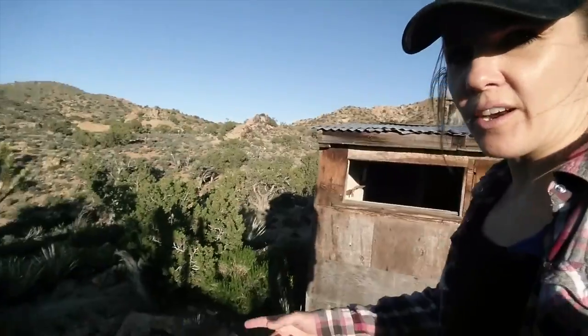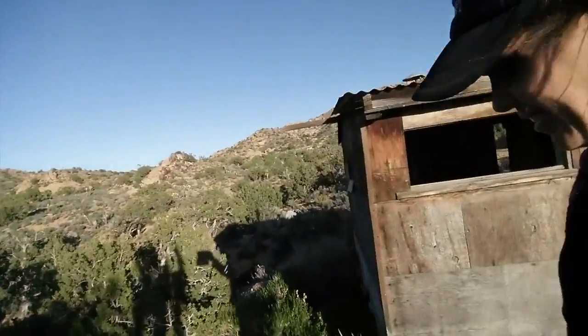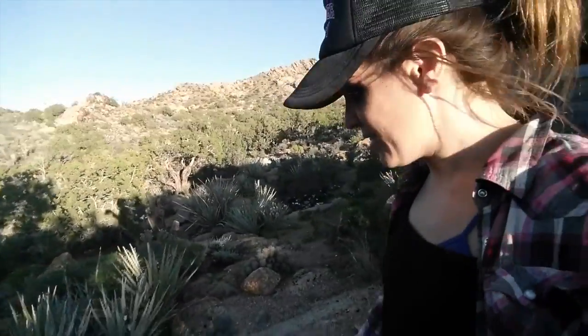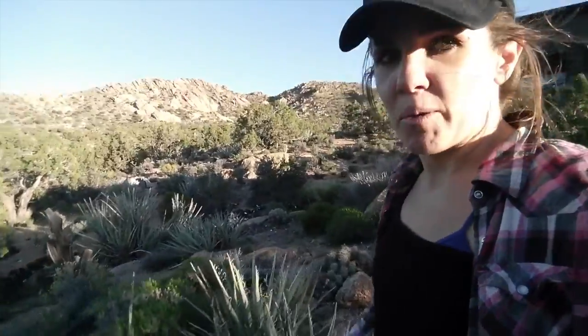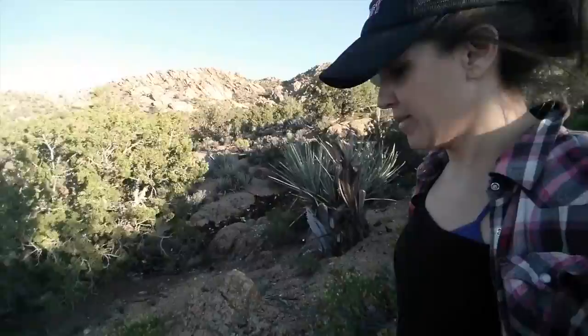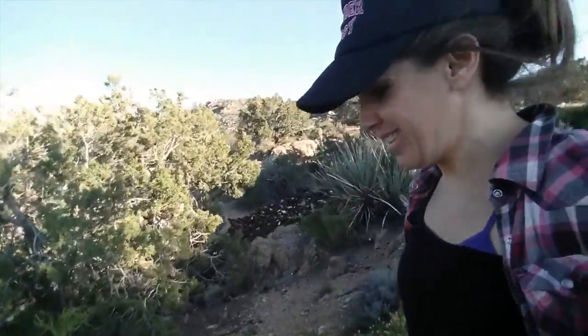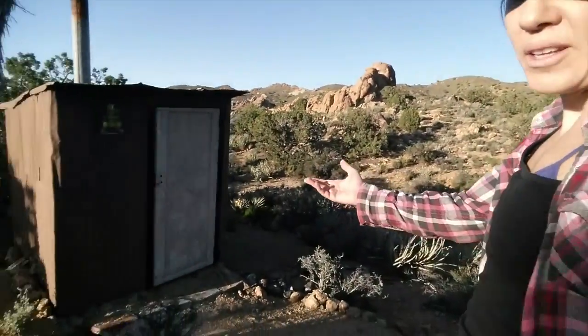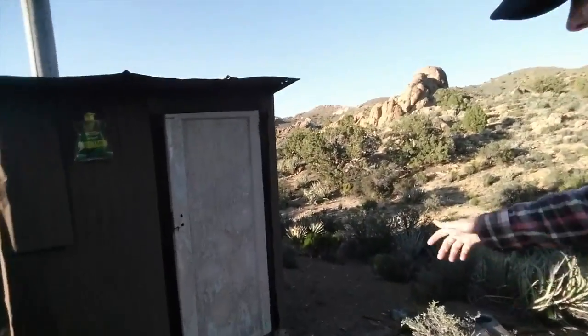and really, really nice. Okay, now I'm going to take you down this little trail through this beautiful desert to the outhouse facility. Yeah, there's an outhouse, but unlike what you're probably thinking when you think of an outhouse, gross, dirty, smelly. No, not this outhouse. This is like the Ritz-Carlton of outhouses, which you'll see here shortly. Doesn't look like much from the outside.